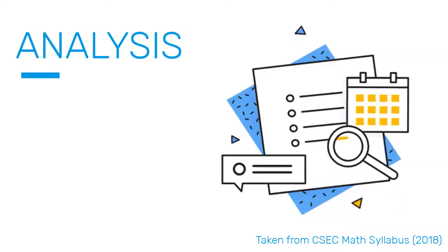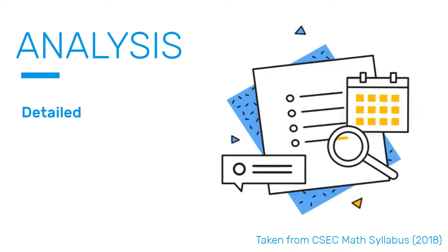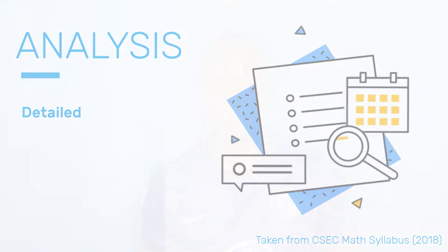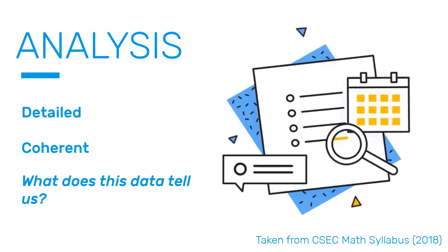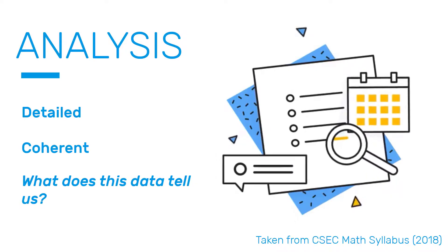Your analysis should be detailed — that means you're properly analyzing everything that you had from your presentation of data. So if you had a graph in your presentation of data that spoke about the amount of students in the school that preferred football, then you would talk about or describe that in your analysis. You also have to make sure that it's coherent — whatever you're describing follows what is coming from the data that you gathered.